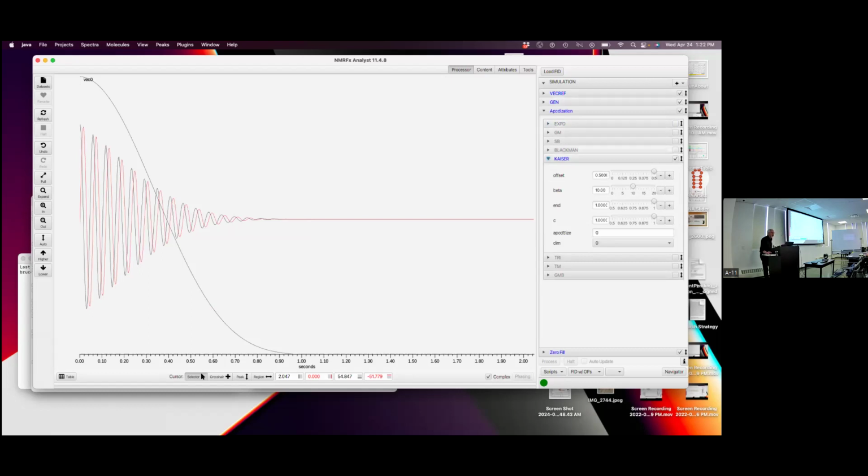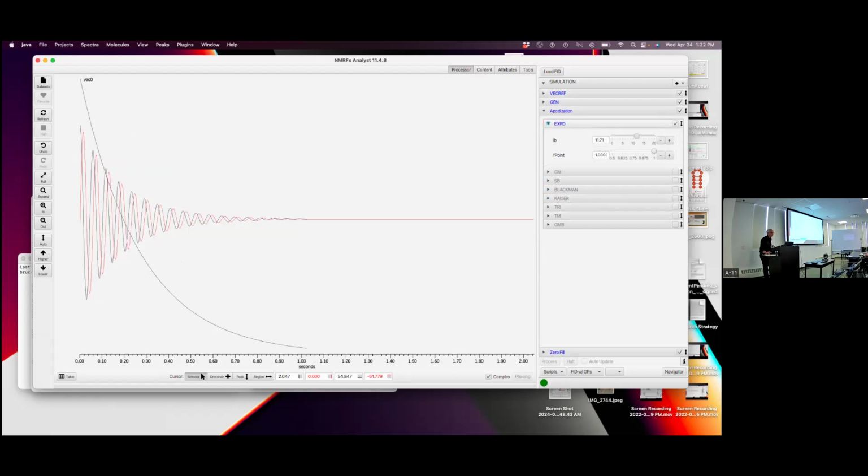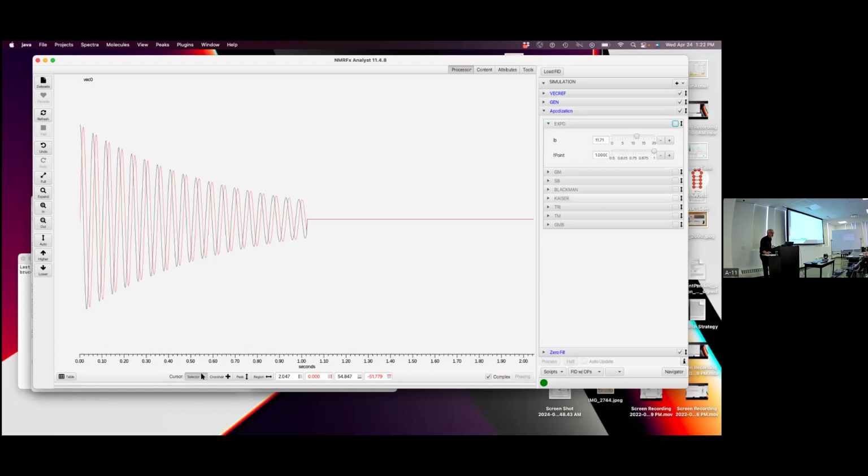So we can actually turn things on and off. I can turn off the Kaiser, back on exponential decay. Kaiser, one reason why it's a good one to use, we'll actually show when we get into the FT. Actually, let's hold this off until we actually do the Fourier transform.